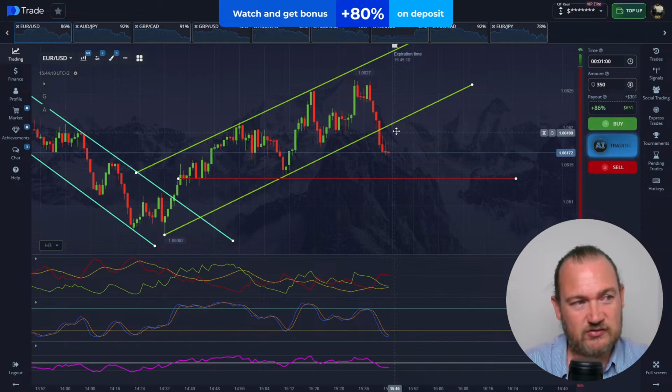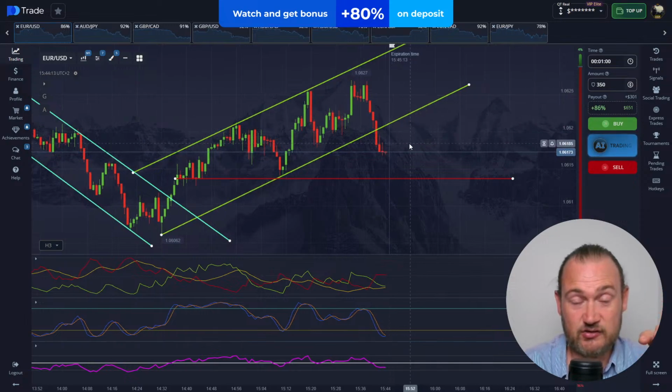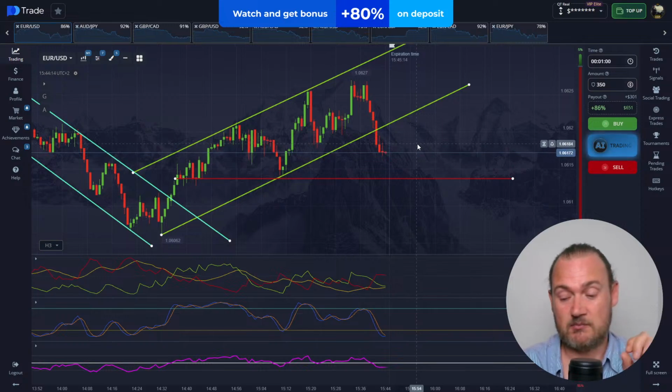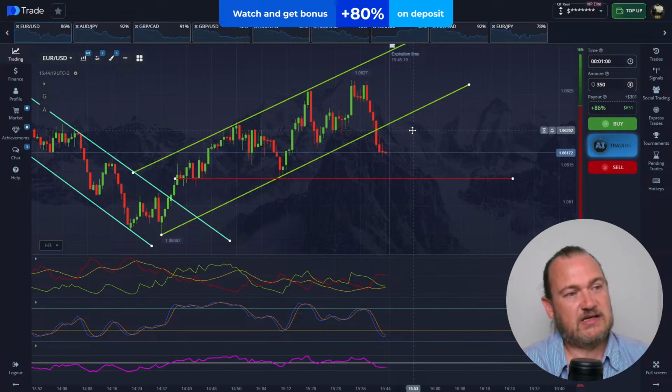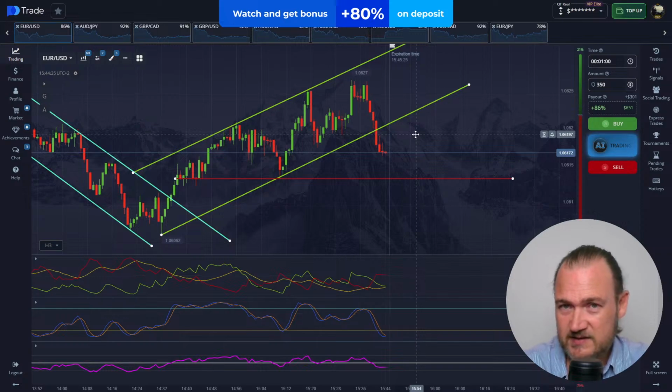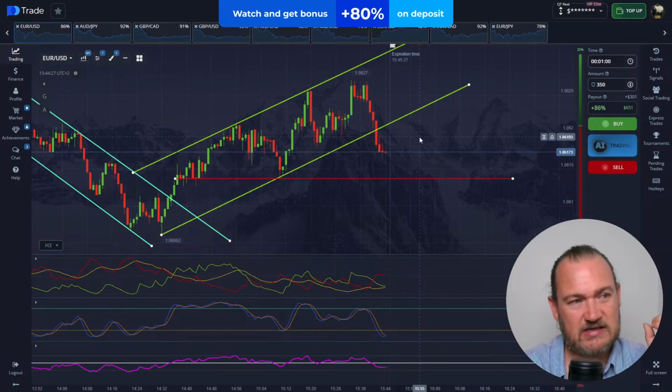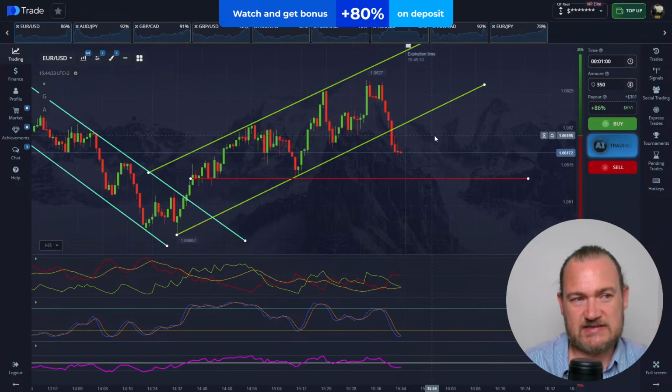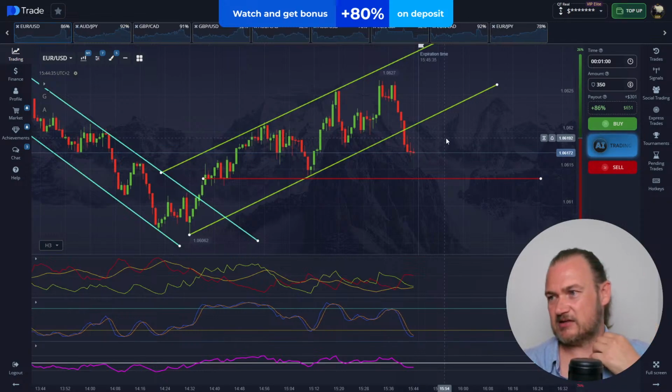But you do know that when it does break like this, I knew I had to pay attention, because I might get a hidden divergence entry, or I might get a DI spike on the ADX. I might get, my RSI might give me an entry. You never know. But yes, I hope this makes sense.